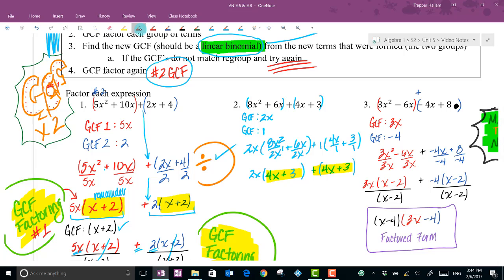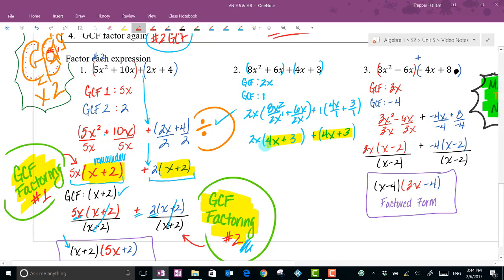All right, so now let's carry on. I'm going to change my color here so we can keep track. This is our new term. It looks weird, but those are our terms. And there is a common GCF, which is the 4x plus 3. So now we're going to put the 4x plus 3 up front because we're dividing it out. And we're going to put our remainder right in here. So our remainder then of this will look like this.